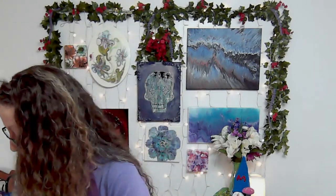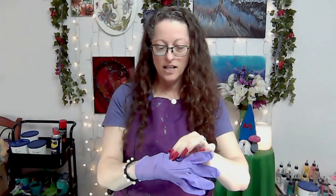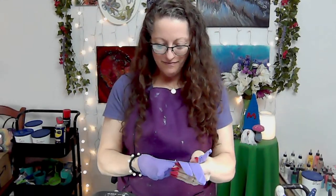Okay. We are going to be swiping our hearts out today. I am obviously doing swipes on hearts, heartwood cutouts. Fun, fun, fun. I have some small ones from the dollar store, the $1.25 store now. And I have some bigger ones that I bought off Amazon. So let's get started painting, shall we? I got to put my gloves on. So struggle cam, here we come. I think it's because it's warm in here. That's what I'm going to blame it on anyway, because they normally slide on my hand and they're not sliding at all.